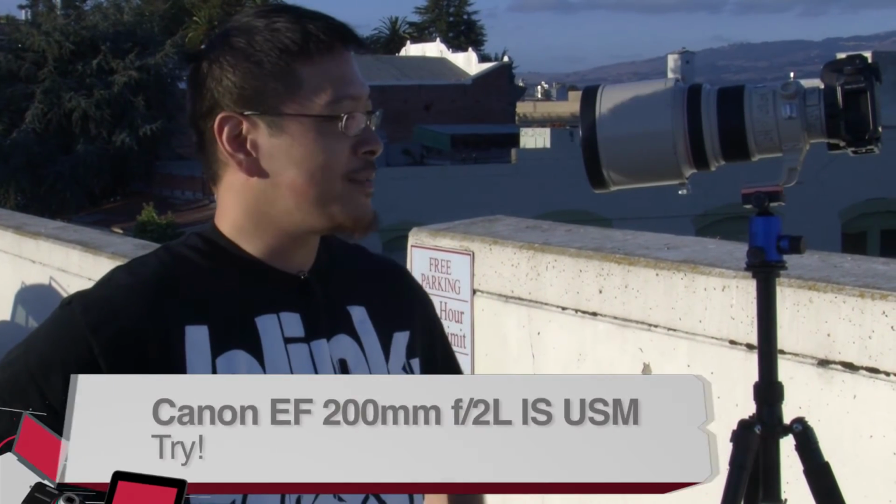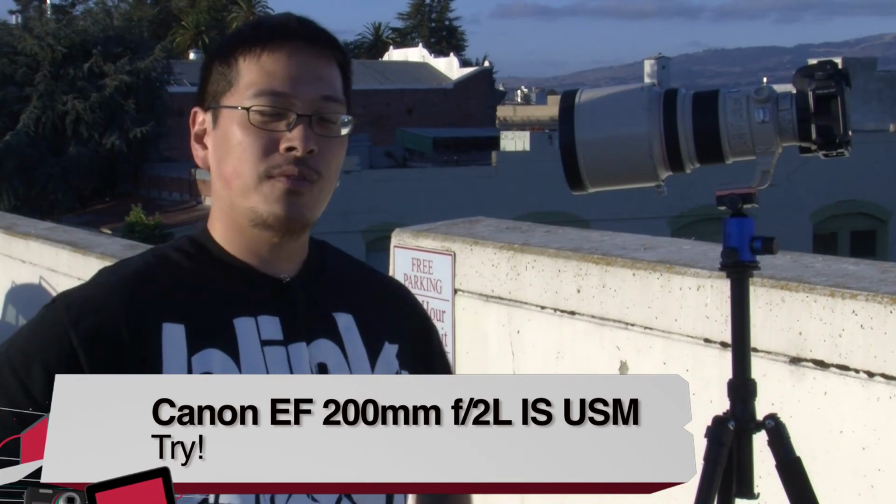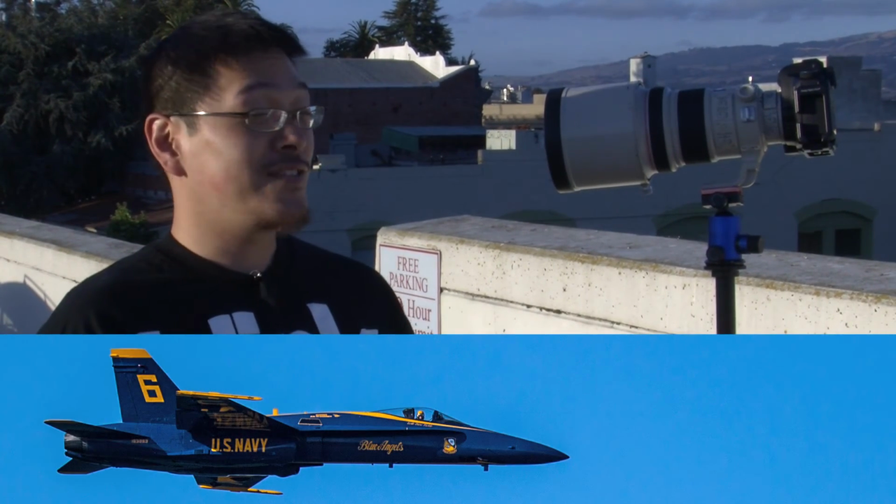So buy, try, or don't buy. I thought long and hard about this, and it is definitely a try. You could rent this lens like I did online for less than $200 for a weekend, and you will be amazed at the quality of the pictures that you've taken.